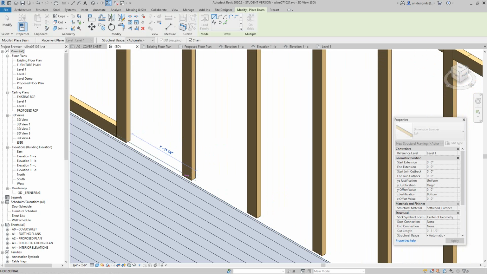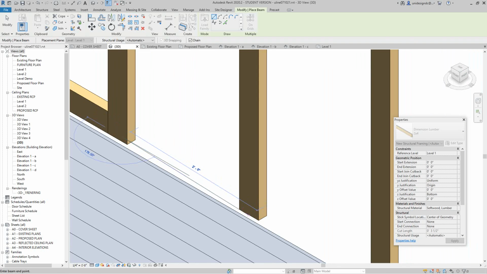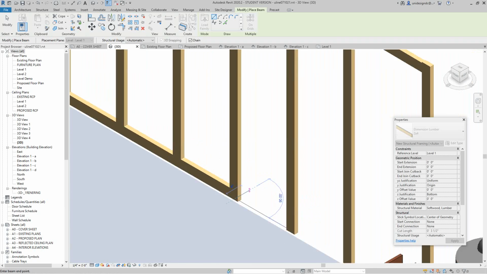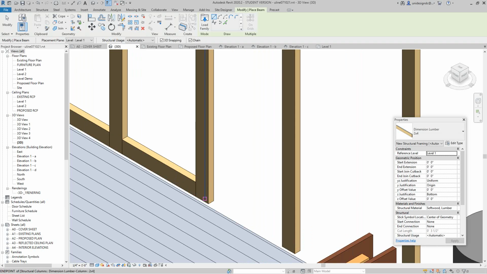So we'll go here. We'll go here. So this is what I would call old school construction here.